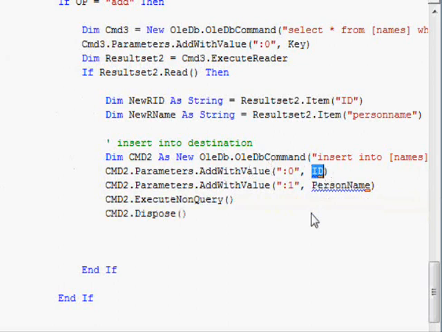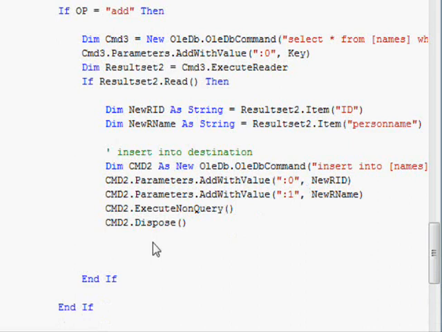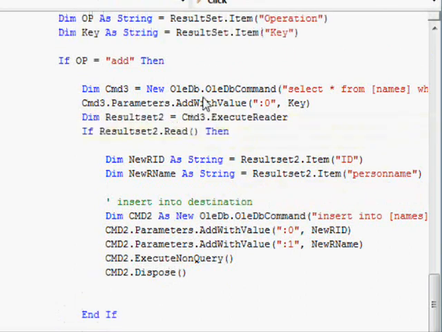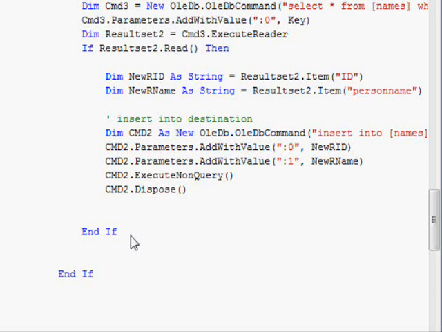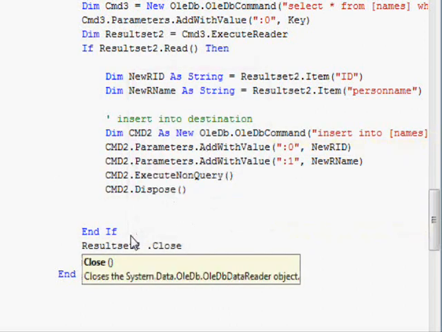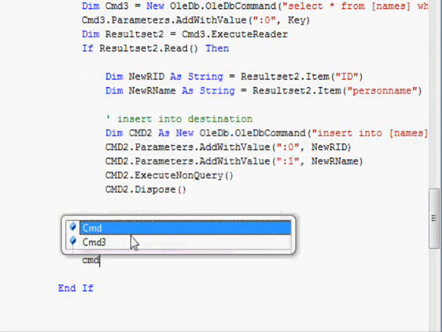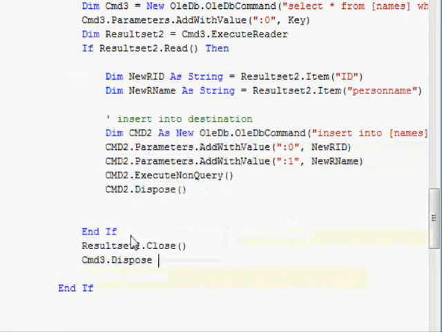For the first one, I'm gonna say new RID, and this is gonna be new R name. Okay, so this is gonna get executed. The row will be inserted. After that, I'm gonna say result set 2 dot close, right, and cmd3 dot dispose.